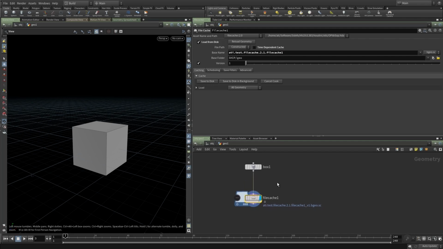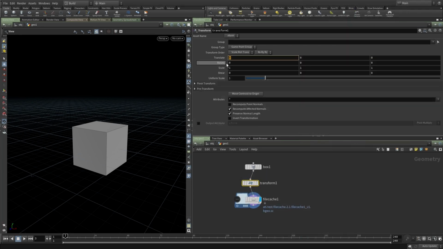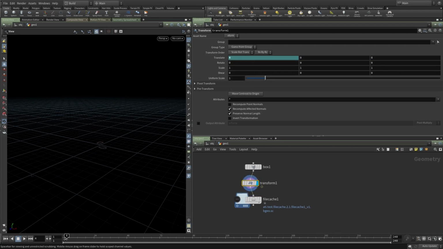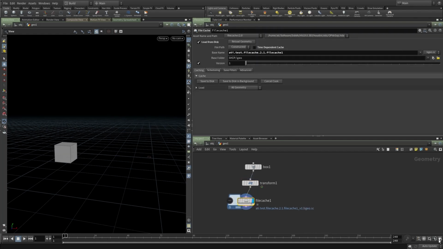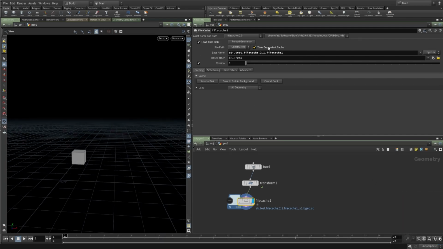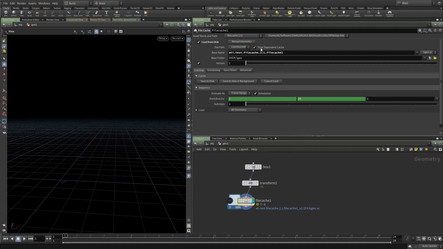And to make something then animated, I will just now put down and create some basic animation here, as you can see. So now the box is moving, and I probably set my timeline to something much smaller. And then the way I would cache it is just enable time-dependent cache, which is on by default.